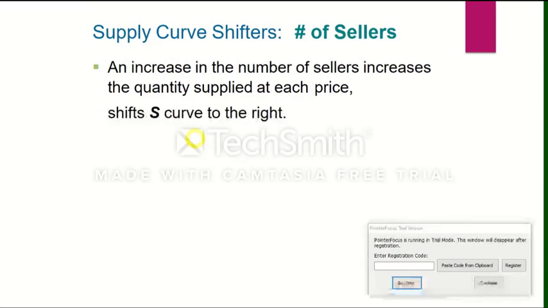Now the next supply curve shifter is the number of sellers. An increase in the number of sellers increases the quantity supplied at each price, and the supply curve shifts right. This is commonly seen in competition. If there are more restaurants in a town, then there is more competition. So the restaurant owners try to compete with each other. They lower the prices, they can provide more supply, and if something is more available through an increase in the number of sellers, the quantity supplied at each price increases, and that affects the competition.